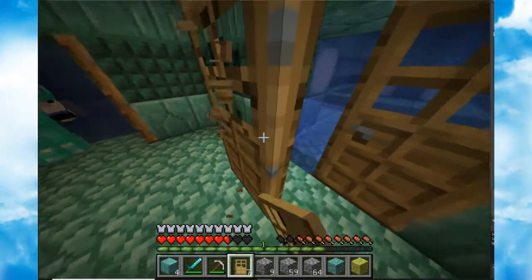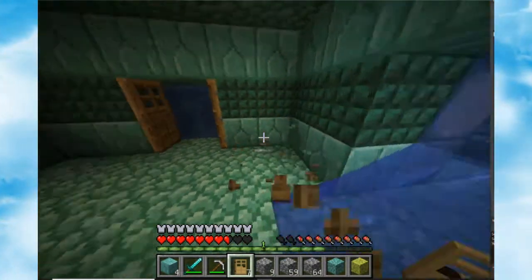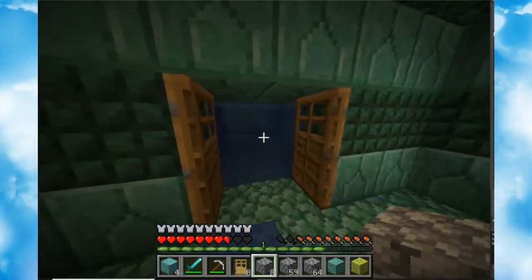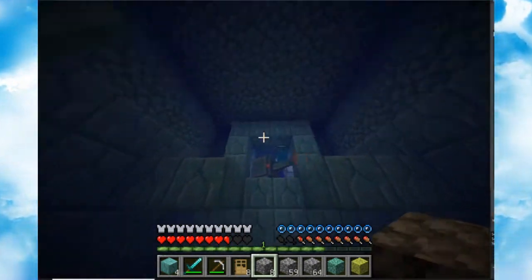Let's try this room next. So Samuel, come over here. There's a guardian here. Get out. I just hit you with my pickaxe. Seriously, that's not gonna work. What am I thinking?